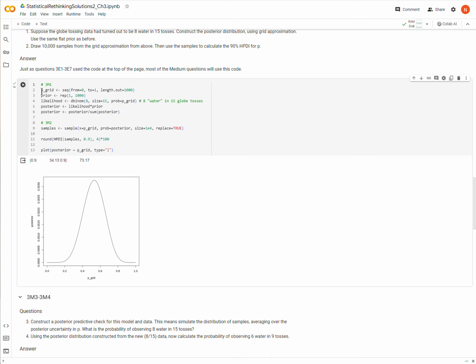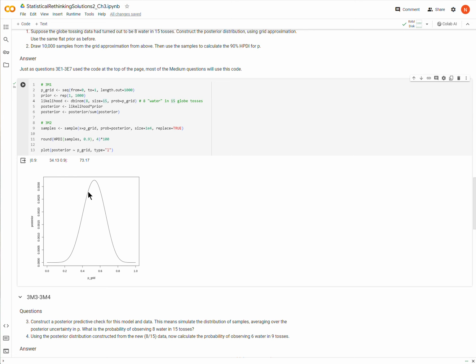So all that I've done is I've generated samples from the posterior distribution that comes from our model of the globe tossing, which was a binomial model. And my HPDI, again, the readout on this is not great, but it goes from a P of 0.34 to about 0.73.